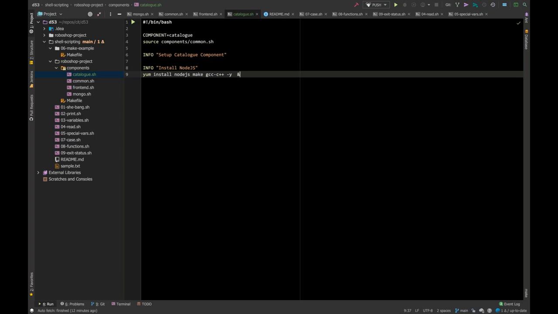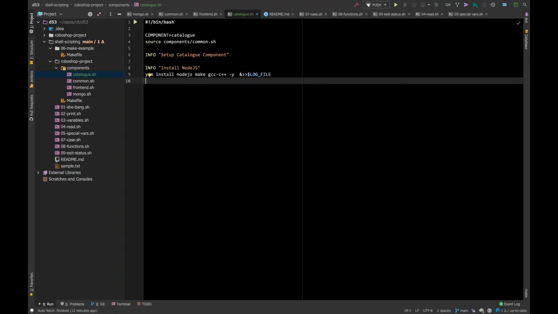Go with this, and $log_file, and stat $?. So Node.js.